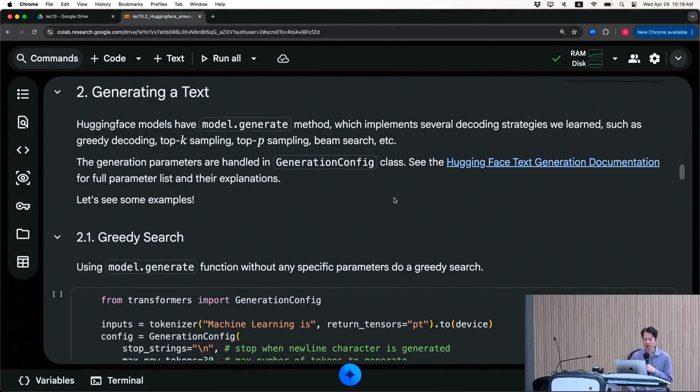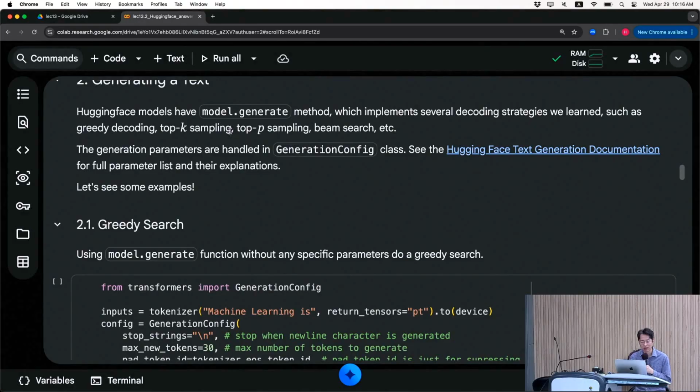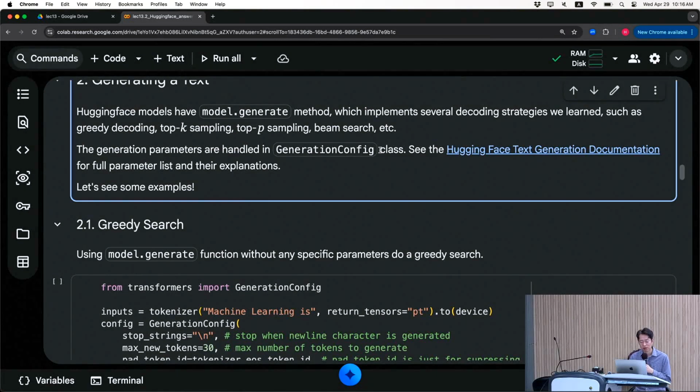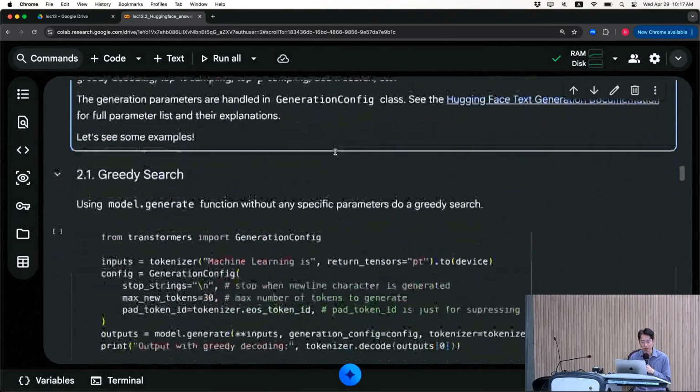So let's do some generation. We loaded the tokenizer and we loaded some pre-trained GPT-2 model, and let's generate some text. Let's give it some context. It's going to pre-fill the memory and start generating text one token at a time. So in the lectures, we talked about greedy sampling, beam search, top K, top P, etc. You can ask the Hugging Face interface to generate using a specific sampling strategy via the generation config class.